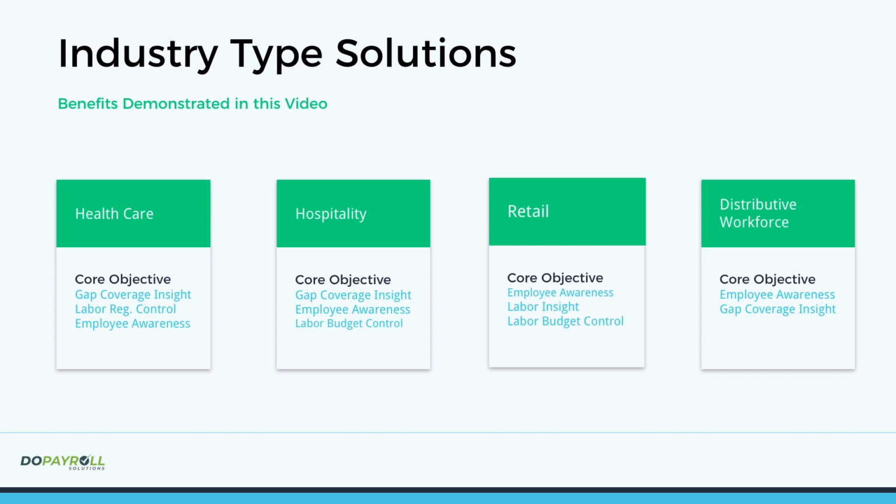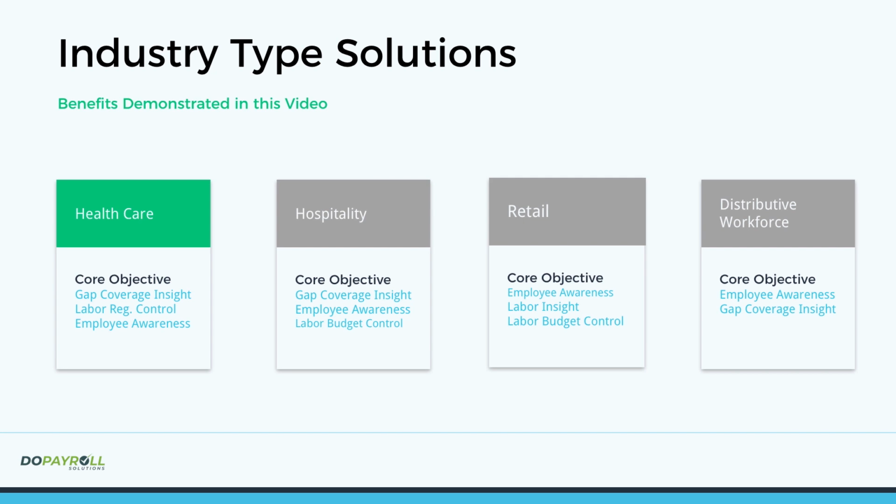This slide illustrates some of the objectives for each of those industry types. And in this video, we'll elaborate on those needs and examine how Time Simplicity and TimeWorks Plus can address them. While these objectives are not unique to each type, they are a great place to start when deciding what to show in a demo. The healthcare industry relies on scheduling heavily in their workforce management.